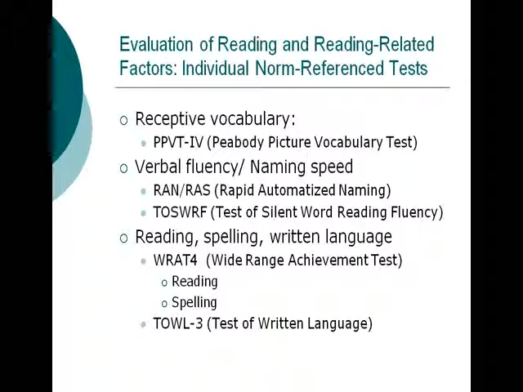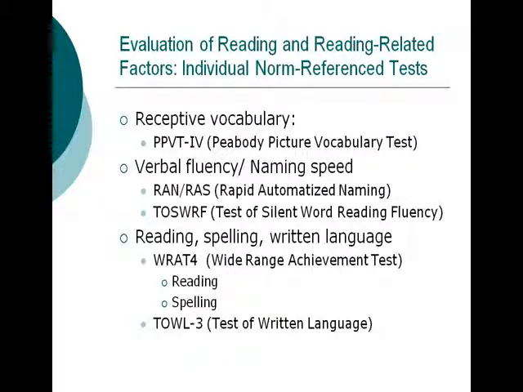And then we have some reading, spelling, and written language tests. I mentioned before the Wide Range Achievement Test, where in reading they will get a list of words that get progressively much more difficult, and you'll just have them read. We'll be training on that in just a little while. And then in spelling, you'll dictate spelling words to them, and after they've missed 10 in a row, then you stop it. Because this is a survey test that goes all the way from even preschool, but I wouldn't use it in preschool. I'd use it from first grade through adult.